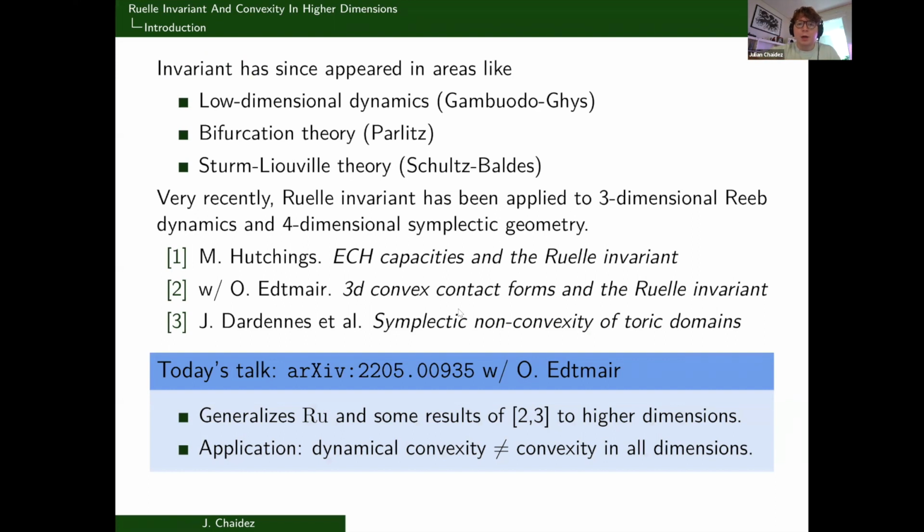Okay, so this invariant has appeared in a couple of places since this note. The note is pretty funny because basically it starts with Ruelle saying, I was not actually going to write this down, but a bunch of people kept bothering me about it. So now I'm going to write this thing down a little more precisely so people can see it. Originally it doesn't seem like Ruelle thought this was very useful for much.